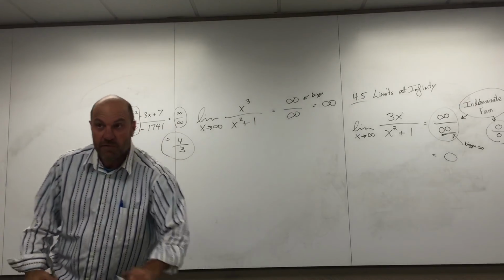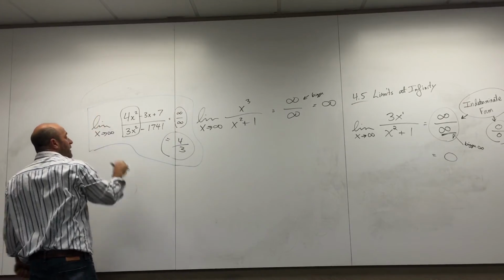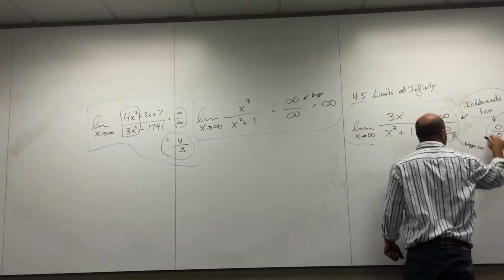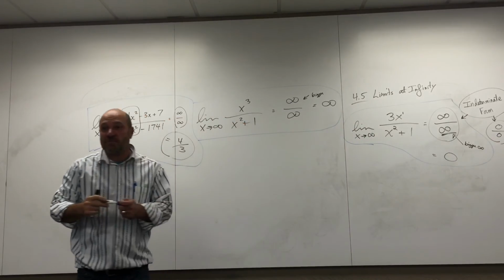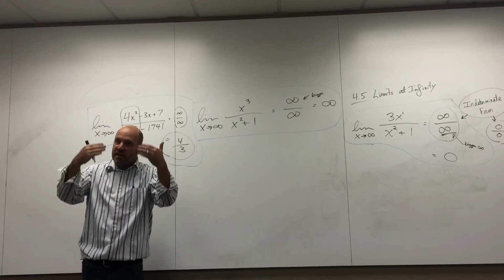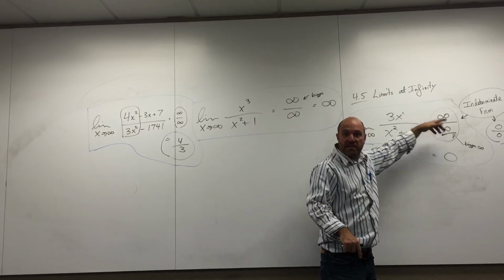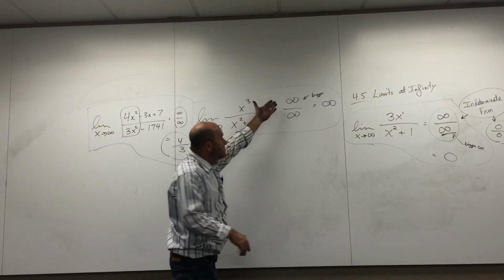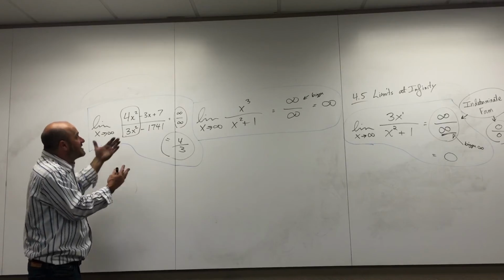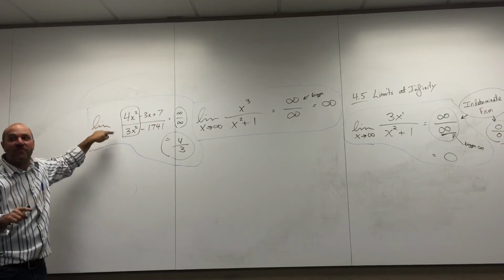So now, I just did 3 good problems for you. I know sometimes I'm less organized. Today I'm more organized. These are 3 good problems, and we just went through all 3 scenarios. When you have infinity over infinity, what are the 3 scenarios? The denominator is a bigger infinity, which makes it go to 0. The numerator is a bigger infinity, which makes it go to infinity. Or they kind of go to infinity at the same rate. They're sort of the same size infinity, which means it's the ratio of those leading coefficients.